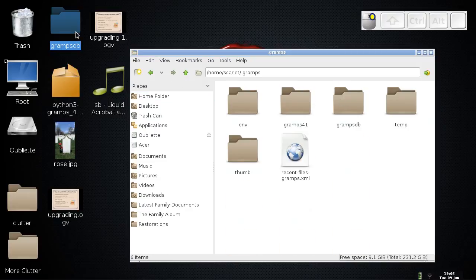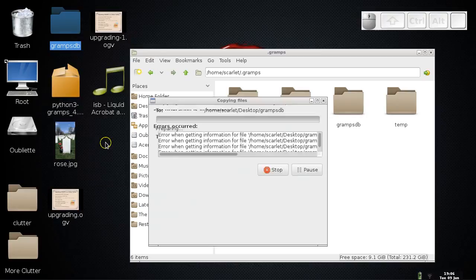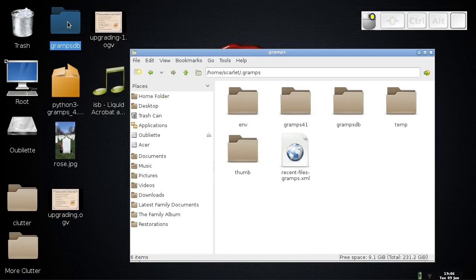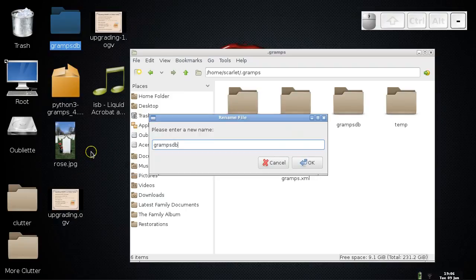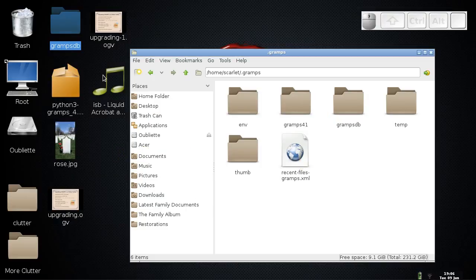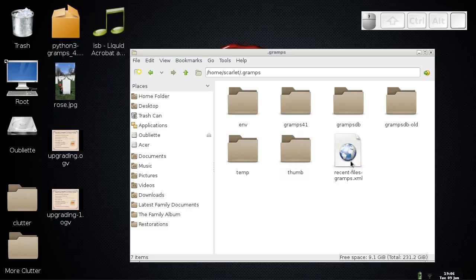So I might go ahead and rename this. Excuse me. Rename. Call it Gramps Old and put it here. But really, I mean, you're not going to need this old folder. I've been doing this for a couple of years and I've never needed it. So don't feel obligated to save this folder. It's just if you want to look back on the old times, some of your old backups, they're going to be here, but otherwise you don't need this. Okay. I'll actually put it in the Gramps DB folder.